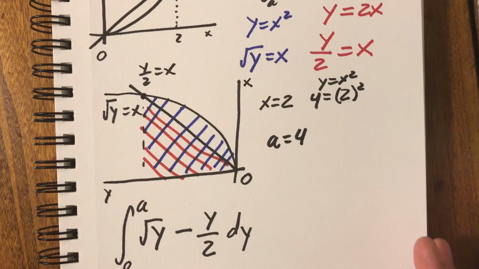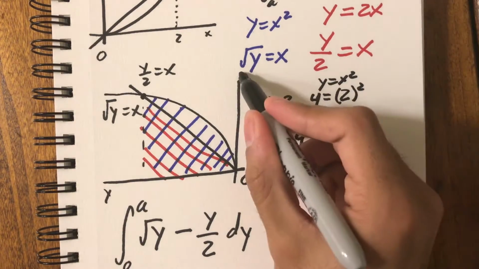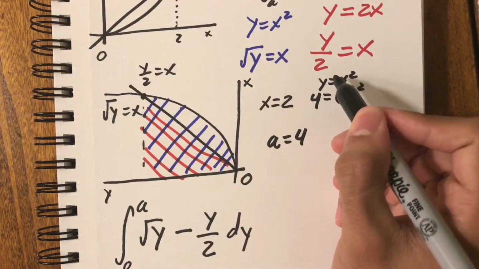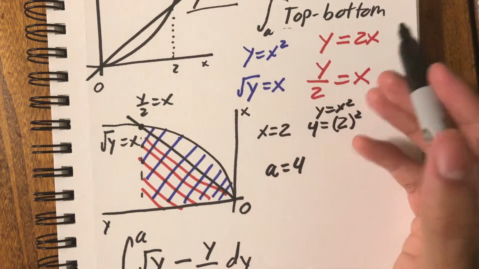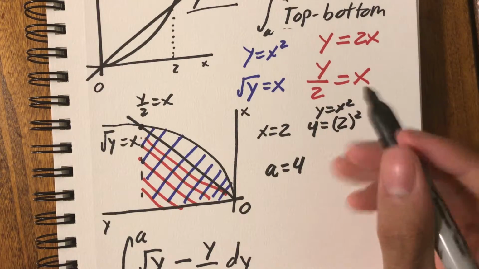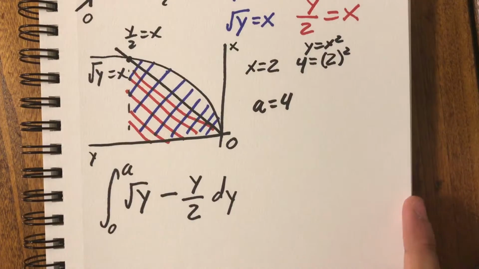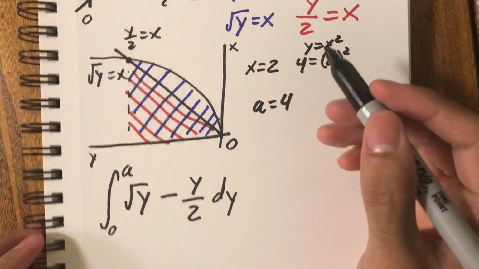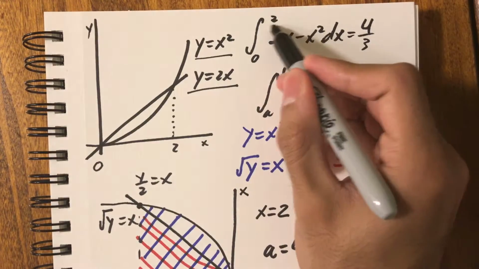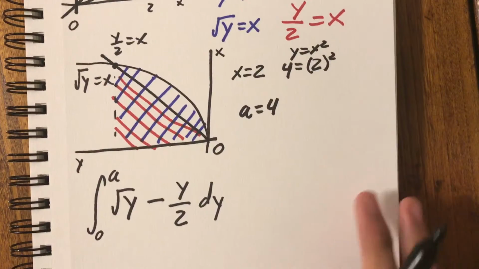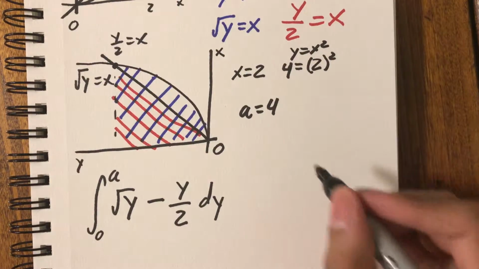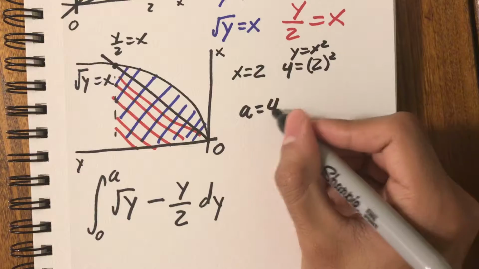Now say you're not given that, what you would have to do is set these new y functions equal to each other. Or you can set the two x equations equal to each other. It doesn't really matter, you'll get the same answer. But for this case, it's just a little bit easier. So we just plugged it in. We plugged in this 2 because at x equals 2, we know they converge. So we want to find the y value, we just plug it in. Okay, so that y is equal to 4.